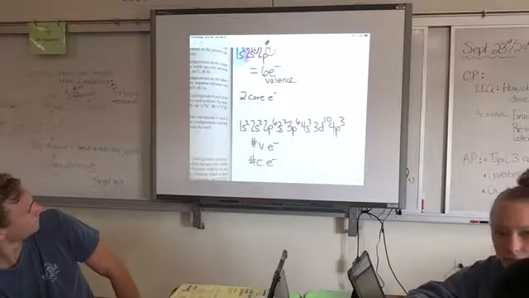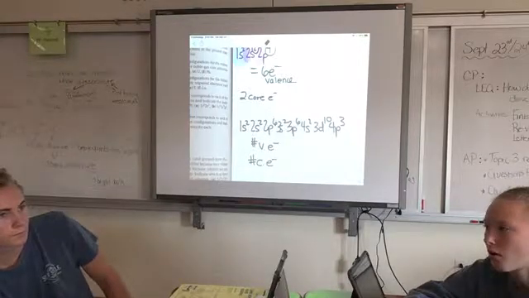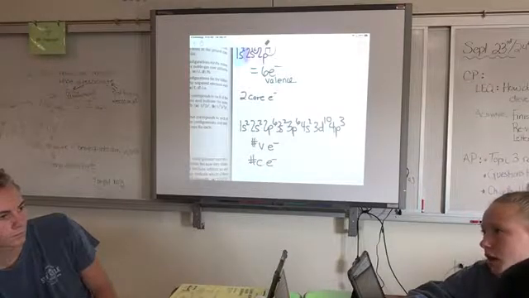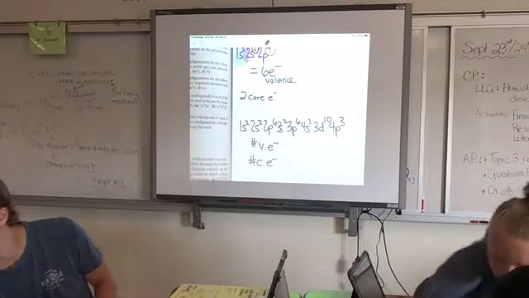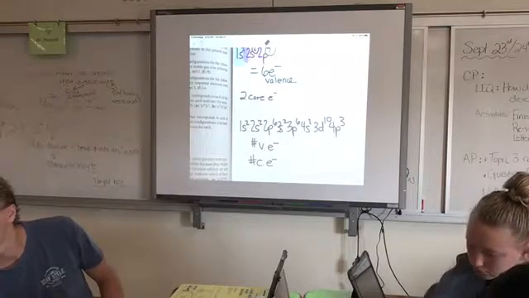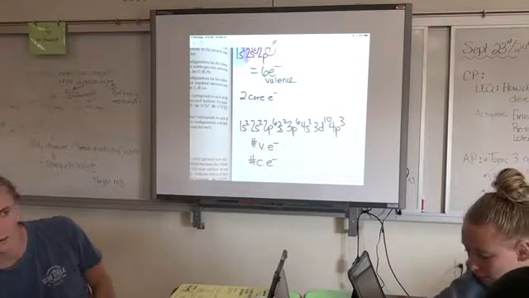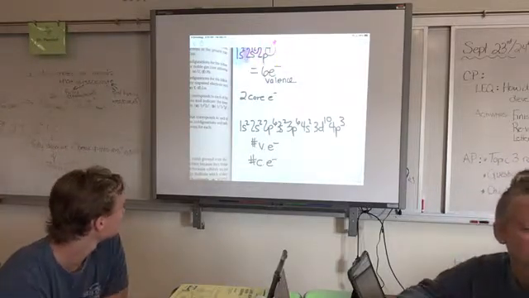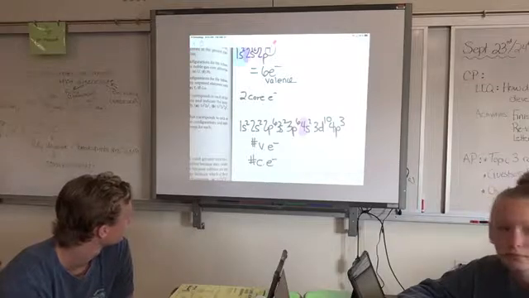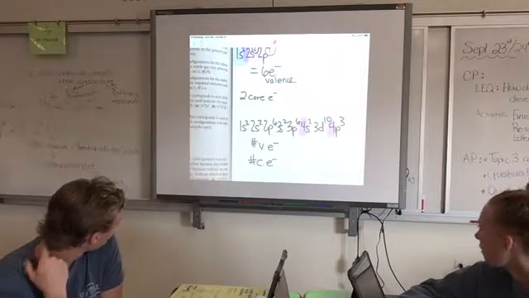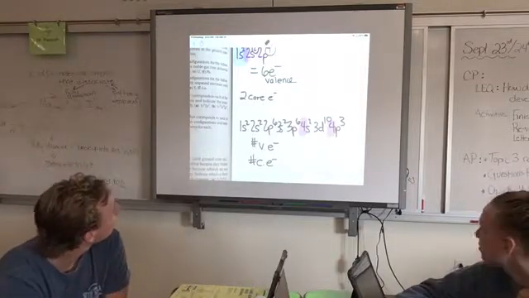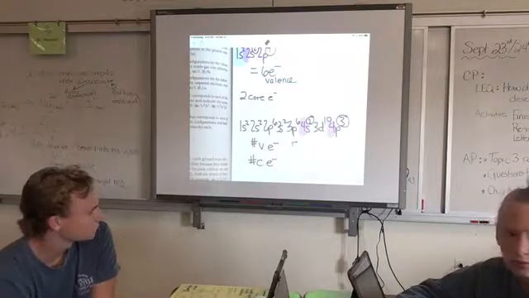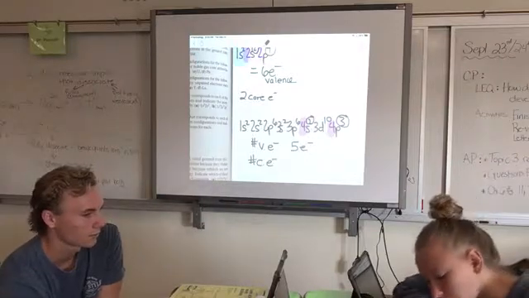Okay, so what do you think? First of all, remind me again, where do our valence electrons come from? The outer what? Energy level. What is our outer energy level on this example? 4. How many places do you see 4? Twice. How many electrons in each of those spots? 5. Right?